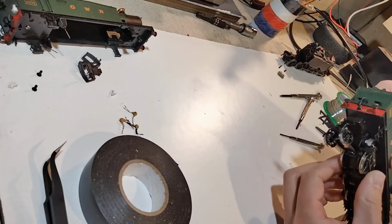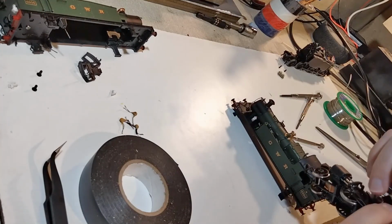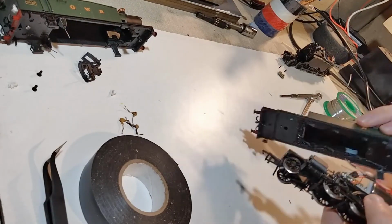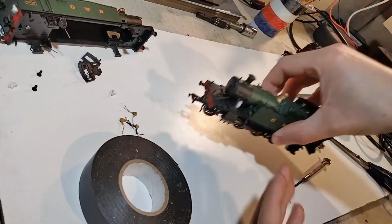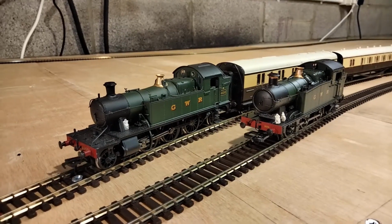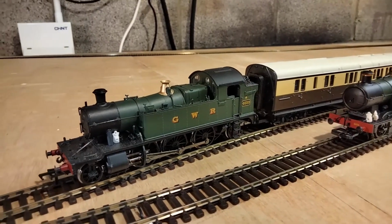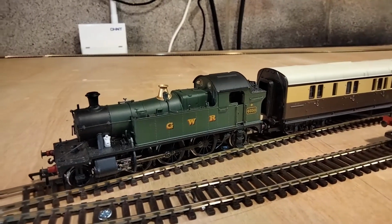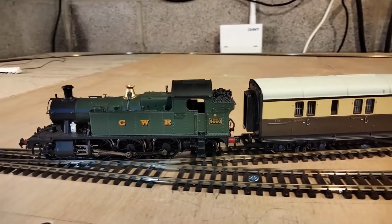Getting the body to go back on was a bit of a pain, just because the wires kept moving and getting caught, but I got there in the end. The result of my hard work is that I now have 2 DCC-equipped locomotives to play with. There's likely to be more tweaking of settings, but JMRI makes that a doddle. Here's a few running shots.